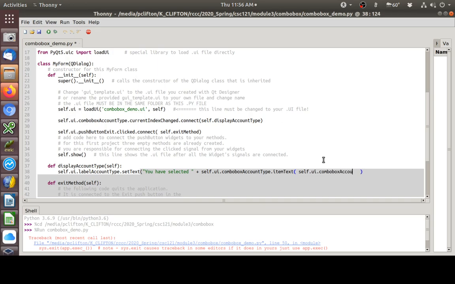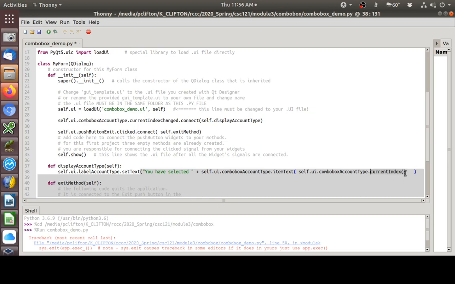self.ui.comboBox account type dot current index. Current index has this method will get the index of whichever item is currently selected.